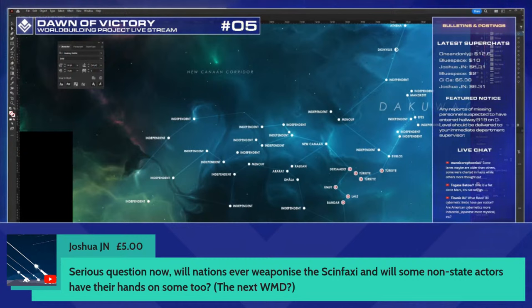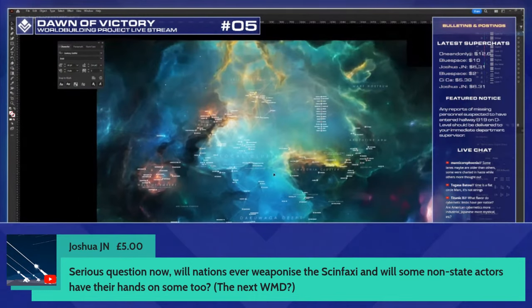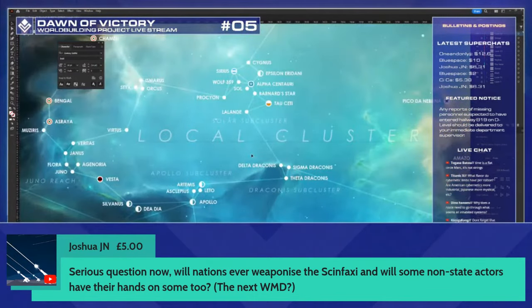And Joshua saying, serious question now, will nations ever weaponize this in Faxi? Will some non-state actors have their hands on some too, the next WMD? So, I guess technically all of humanity has quote-unquote weaponized this in Faxi, because the breakthrough that allowed for faster than light travel was derived from synfaxi materials analyzed after the first war. So whether that counts as weaponizing, I don't know.